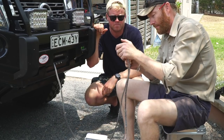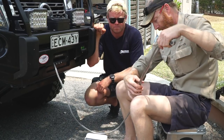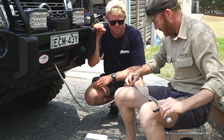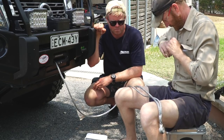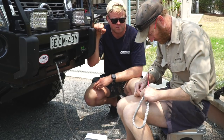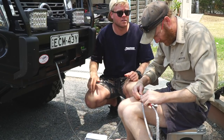And we'll put our little rope spool on and tighten that up. Okay, so that's on there tight. Then we want to thread that through to this point there. Maybe a little bit further. Put a mark there. You've got to keep threading it through the whole way. And that'll then never come undone.